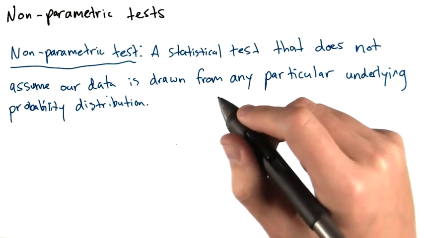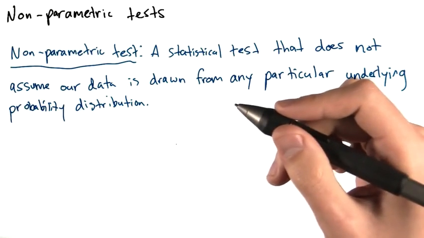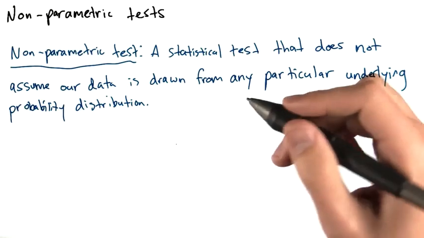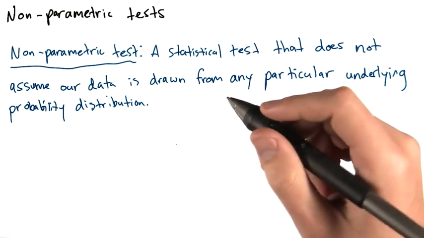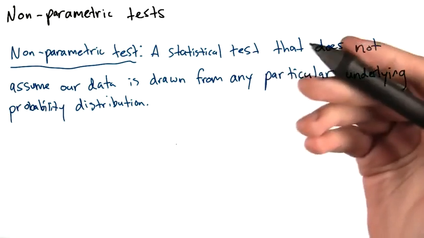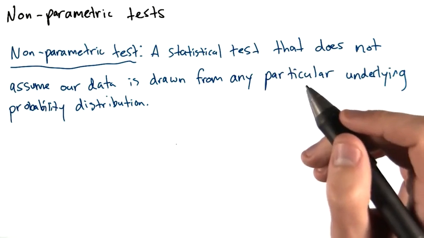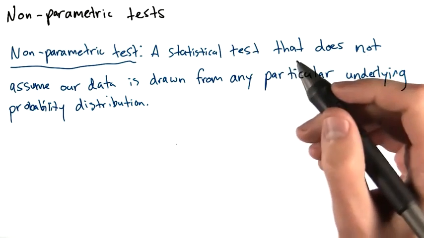Alright, so let's say that we look at our data and it's clearly non-normal. Or we use a statistical test like the Shapiro-Wilk test and find that our data is non-normal that way. Is there anything we can do? Well, first off, there's some math that says that if we have a large enough sample size, we can actually use tests that assume normality, for example, the t-test, even when our data is not normal.